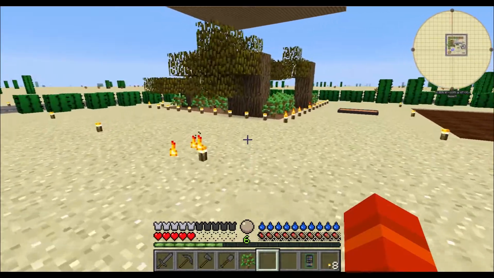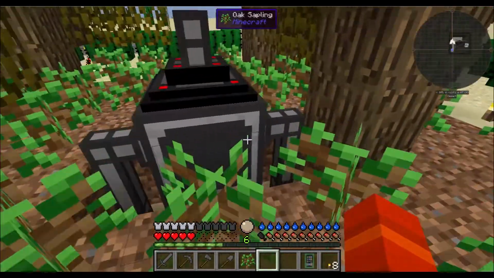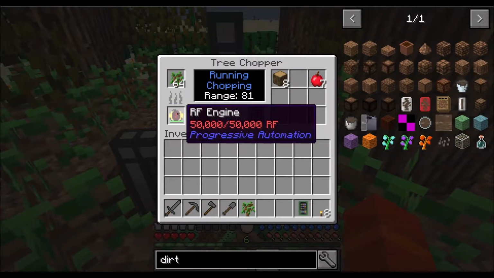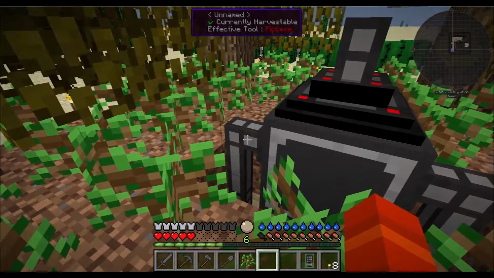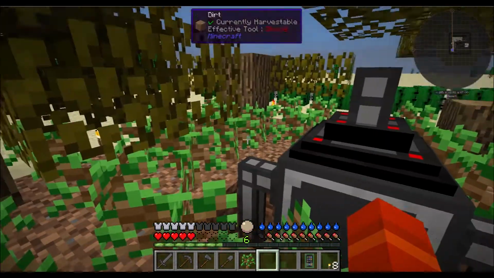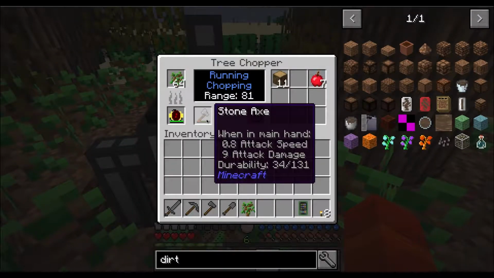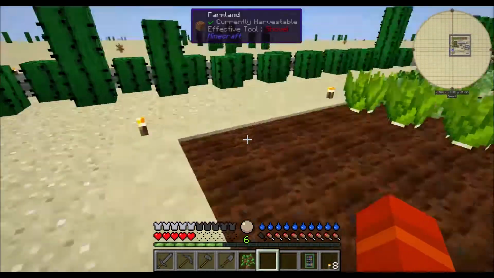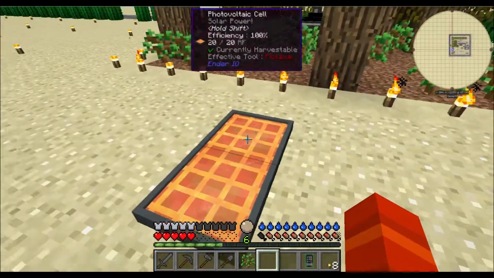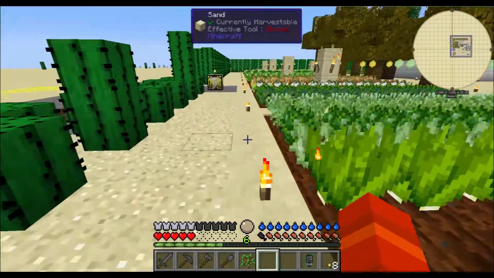So the tree farm. I got tired of nursing it. So I put an RF engine in it and have hooked it up to some transfer pipes so that it's automatically fed with saplings and axes. And it gets power from below. This provides a little bit of power, but 2 solar panels only provide so much power, and they don't provide any at night.